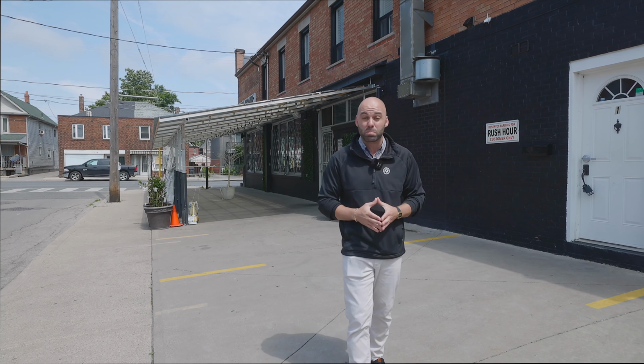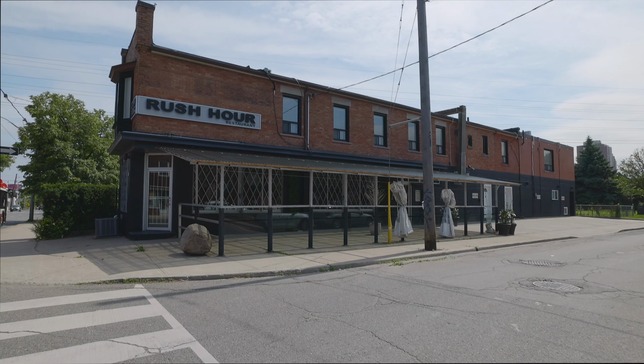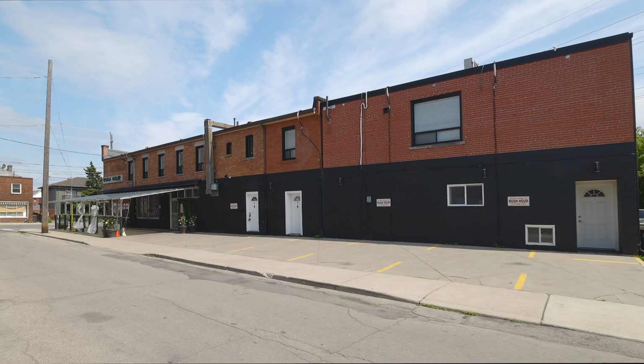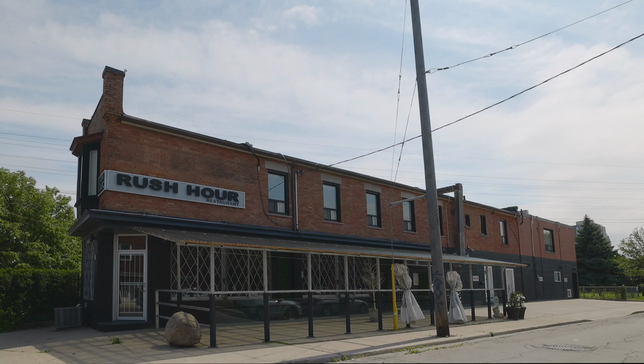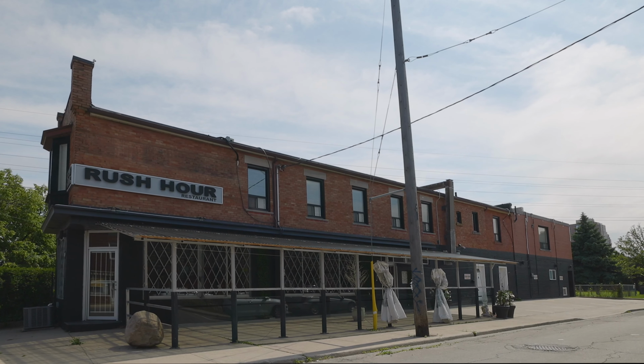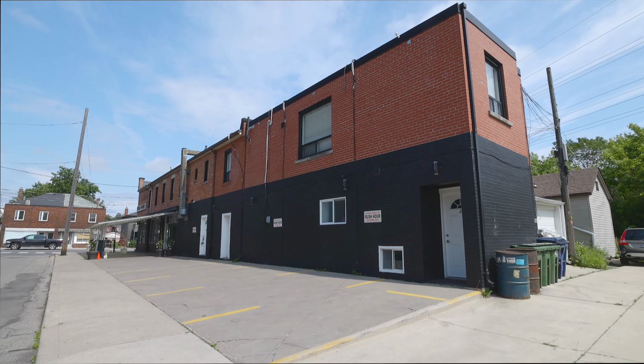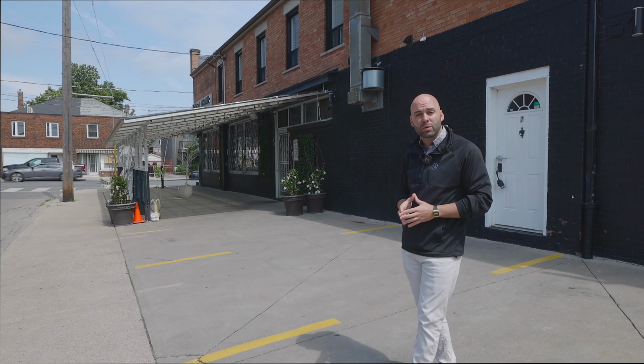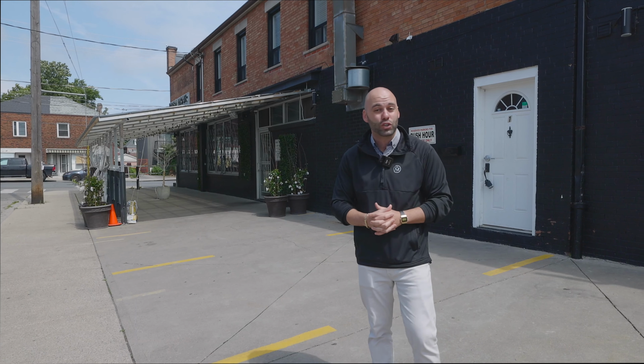a mixed-use building. This one is meticulously kept, great return on investment, and excellent current revenue, and of course the potential for future growth and development. We have high visibility and it has been completely updated from top to bottom, but yet holds its original character throughout. You're not going to want to miss it.